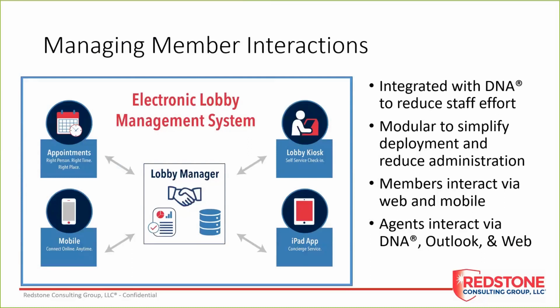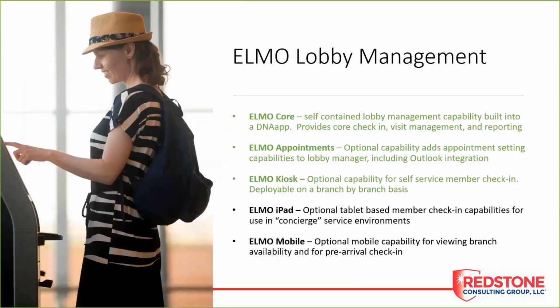The member interactions are handled via web and by mobile clients, and your agents interact via DNA through the embedded app in DNA, through Outlook, and through the web. Our solution's modular. We have 5 modules to it. Clients can choose which modules they want. Those highlighted in green are the ones that we'll actually demonstrate today. The other ones are available for demonstration at a future date if you're interested.